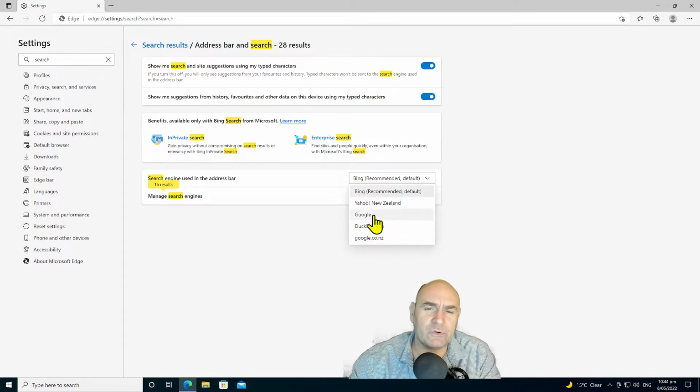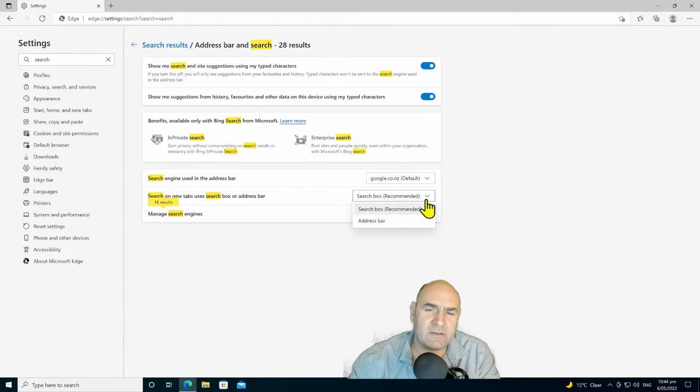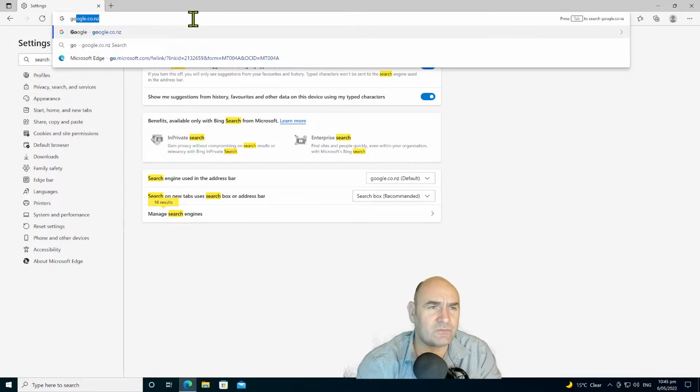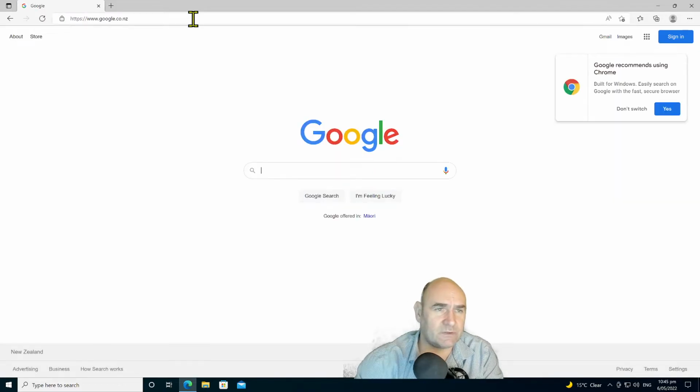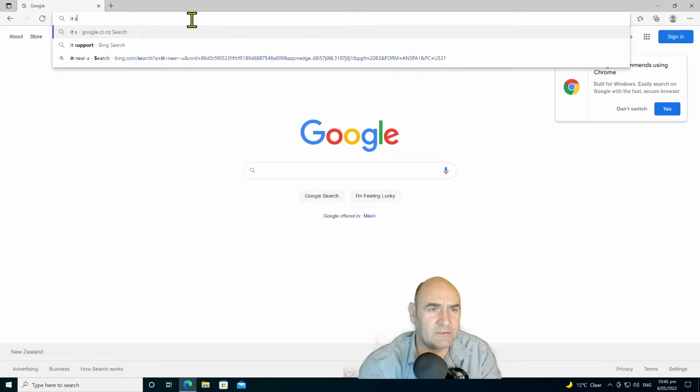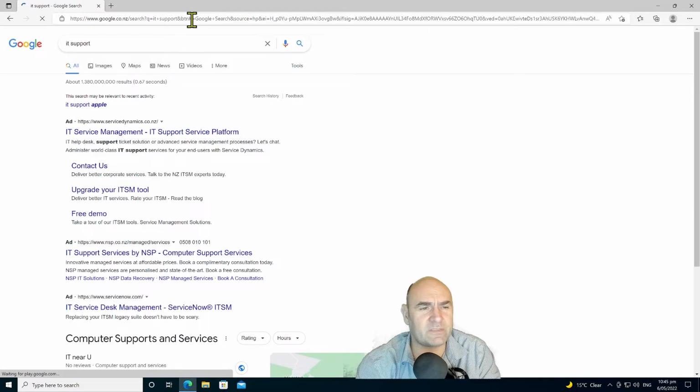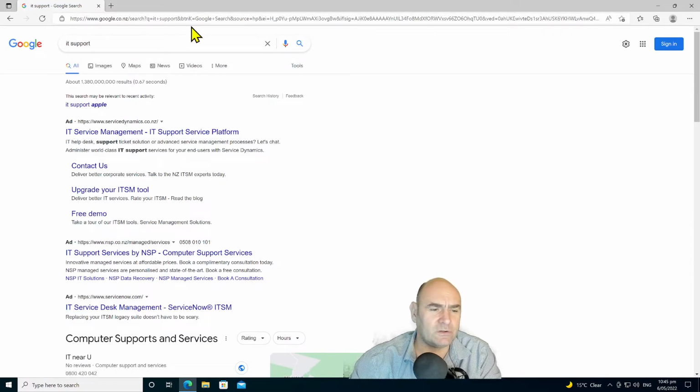And if you've got a Google, you can click on that. If you've got one in your locality, like we're in New Zealand at the moment, click on that one rather. And that's it. Now we are actually tied to the Google search engine. So if I look for IT support now, let's just start typing over there. It'll find things in the area which are available. Like there I am. There's my company. So it actually recognizes my locality a lot better.